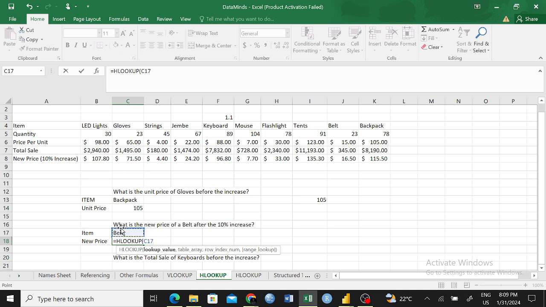C17, items, the table from the whole of the items. I start from A5 to K8, this way. Then comma.